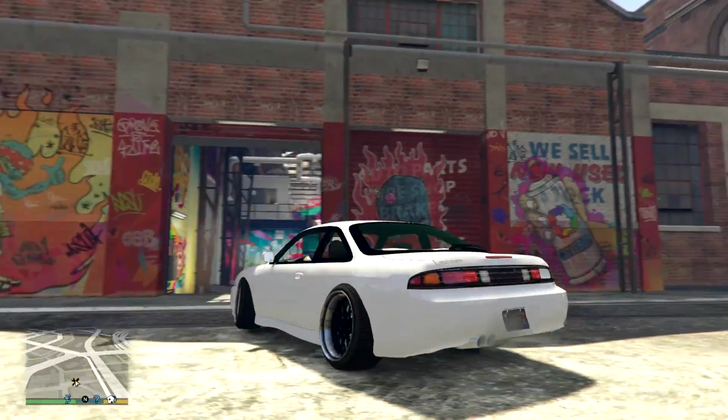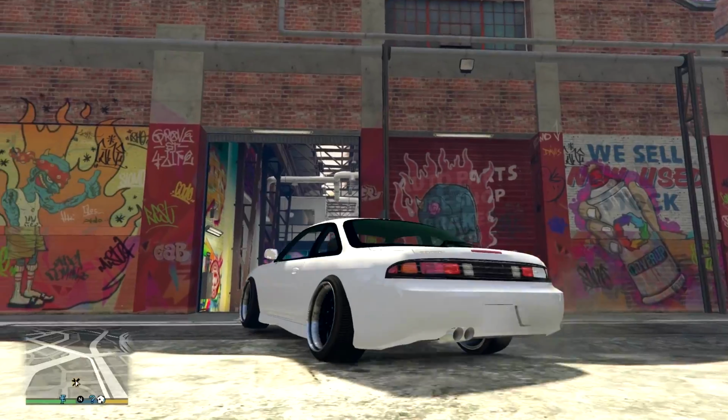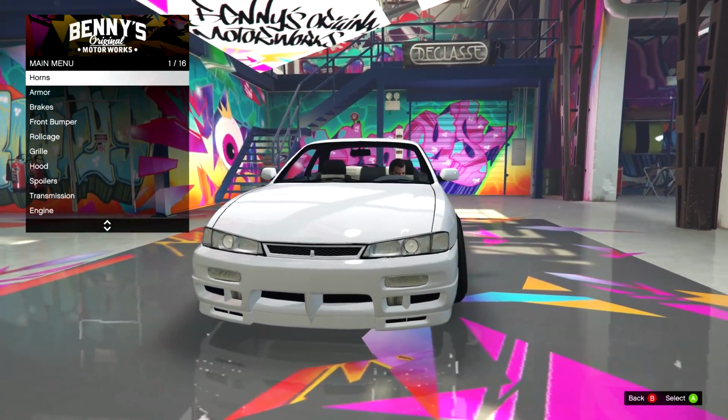Okay, hopefully we can battle this lag that's appearing. I don't know if it's this mod or whatever. But let's jump into Benny's and modify this thing. Okay, here we are, and let's see what we can do. So we've got brakes, armor. We're not going to touch any of those horns.